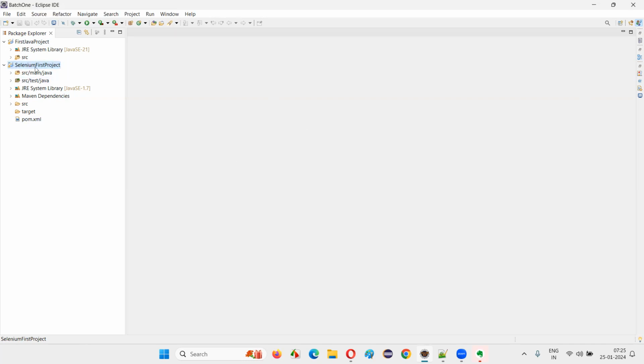In Maven, we need to add dependencies also, right, sir? I will come to that. That will make our job easy. So why do a lot of hard work when that is not required? That's the thing.